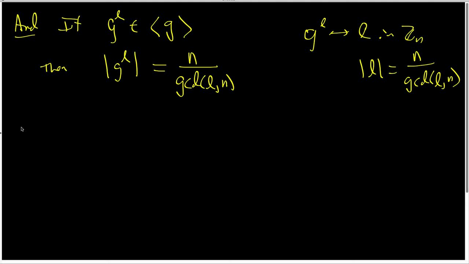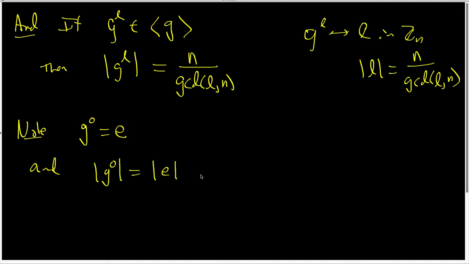It is worth noting that if I look at g to the 0, that is equal to e, and the order of g to the 0 will be the order of e, and that will be 1 since e to the first is equal to e. Or if you wanted to, you could say g to the 0 raised to the 1 is equal to e. So the order of g to the 0 is equal to 1. So orders in all cyclic groups work exactly the same way they do inside Zn.